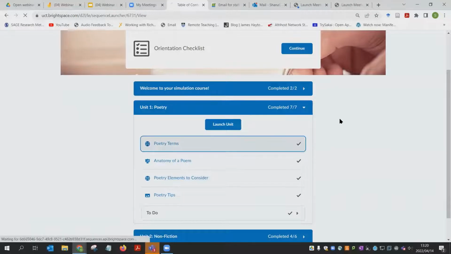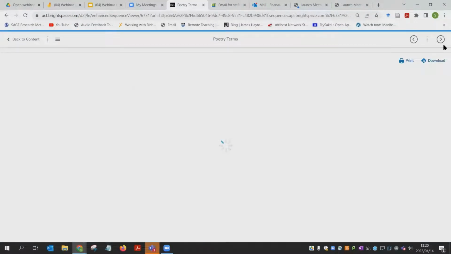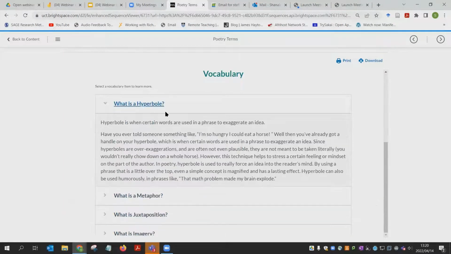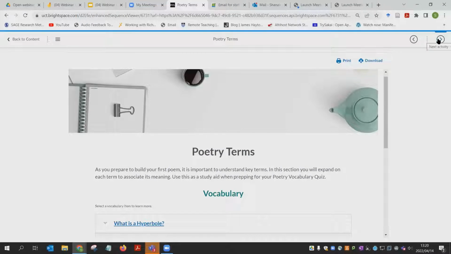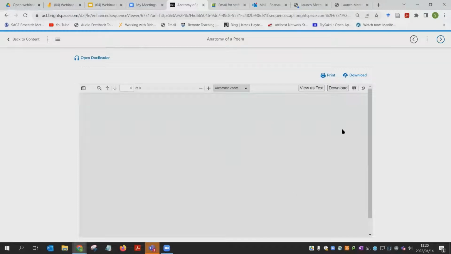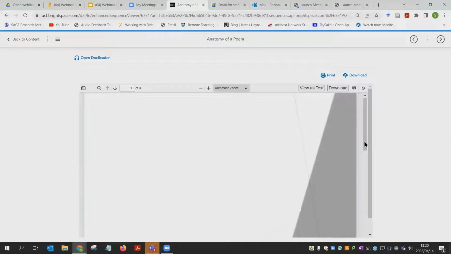So the next unit, for example, if I start my next unit, it has a few more options in it, and you can, for example, embed specific text in here if you want your students to look at it on the website rather than downloading a PDF or some other form of document. In this instance, what we have loading up slowly is an embedded PowerPoint, which is converted to a PDF, which is very useful for students in terms of data. And I'm sorry, as I said, for some reason my system is a little bit slow today.